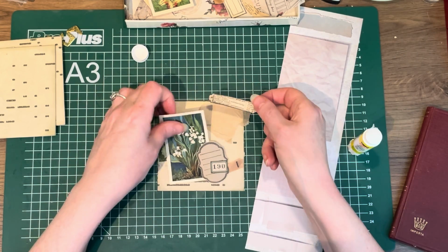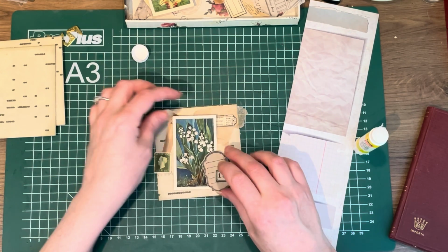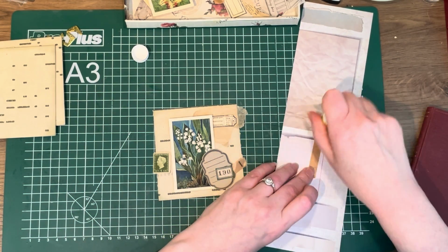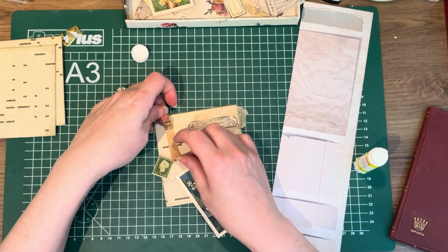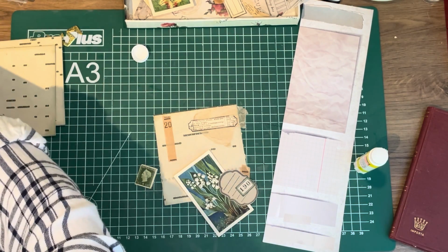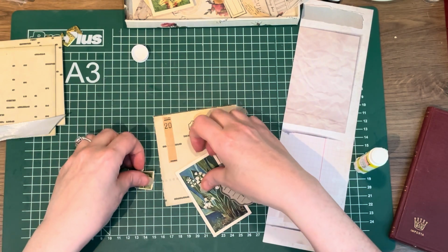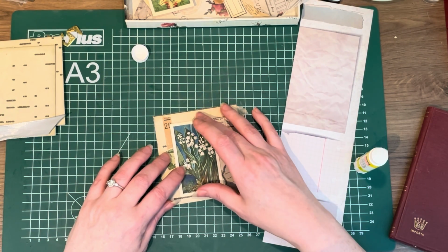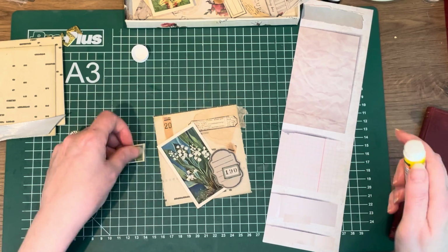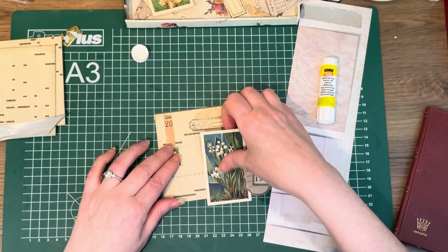I'm not going to really fuss and think about it. I am just going to glue stuff down. This is gonna go over here. To number 20. This is from a big roll I have. Like this. I believe it's German. I have no clue what it's meant for. Some sort of measuring tape. But for what? I don't know. Maybe you guys know.